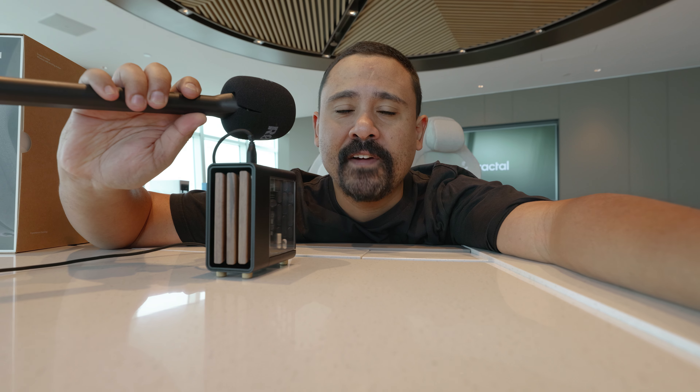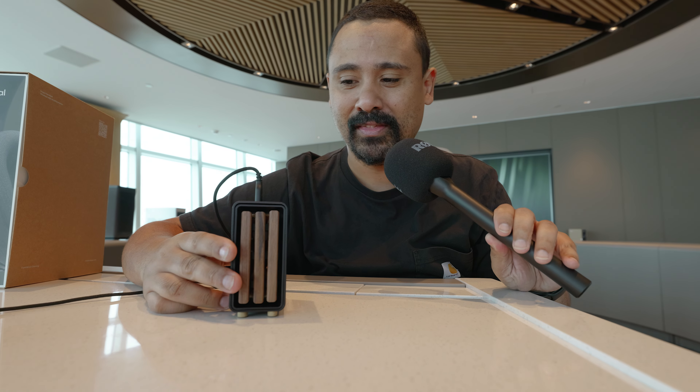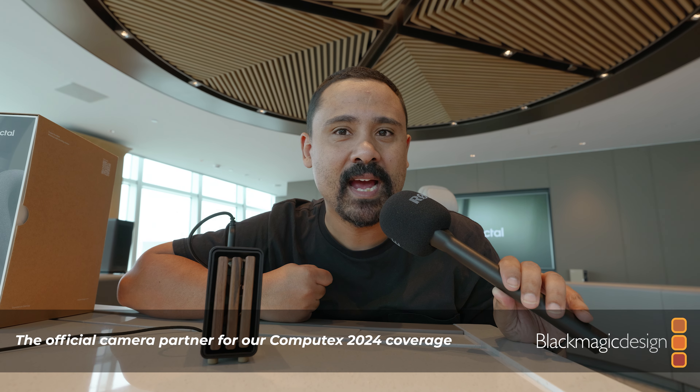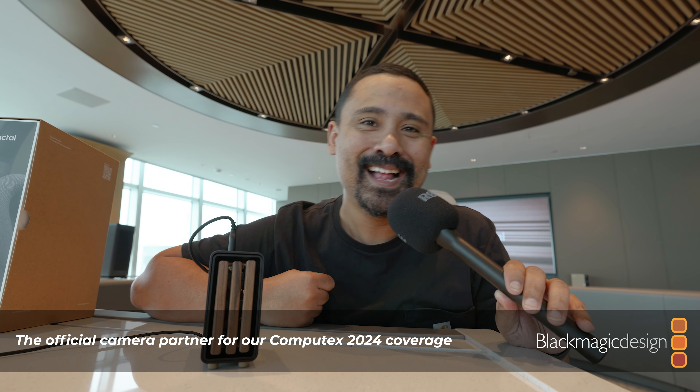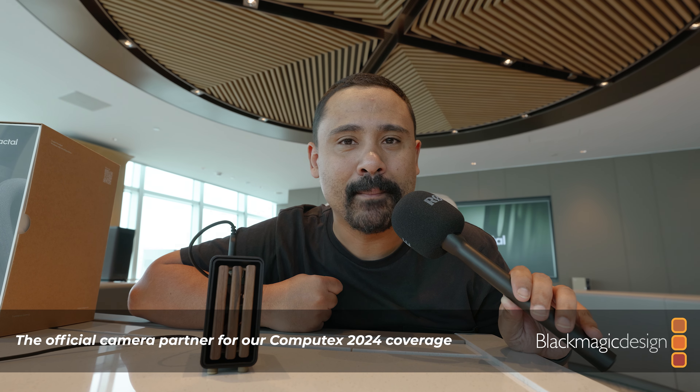As I mentioned, Fractal's grown up — they're trying to do more grown-up stuff, and this is definitely a step in the right direction. The Mood is looking interesting, and when we get it in the studio, we'll be testing it and putting it through its paces. The wait is not too long — it's only a couple of weeks away, June 18th. Stay tuned.